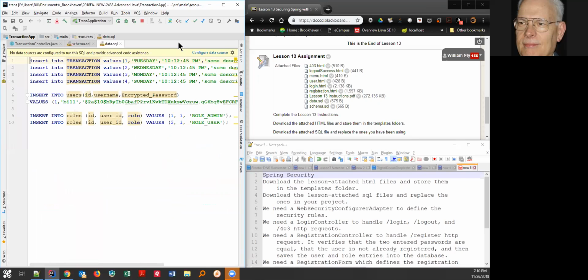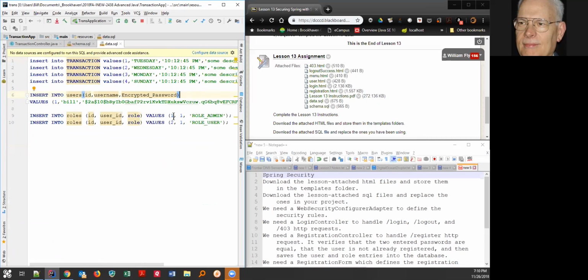Here's the data.sql. In addition to the four transactions that we had previously, here's the insert of my user into the user table, and here are the two roles that I insert into the roles table, admin and user.